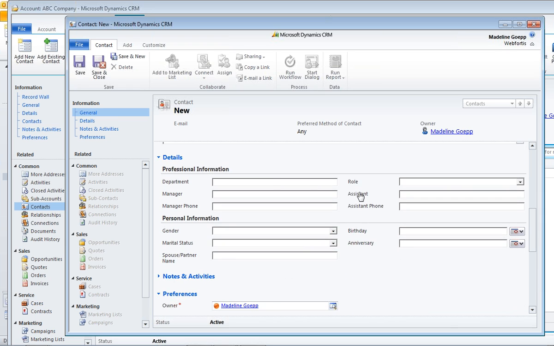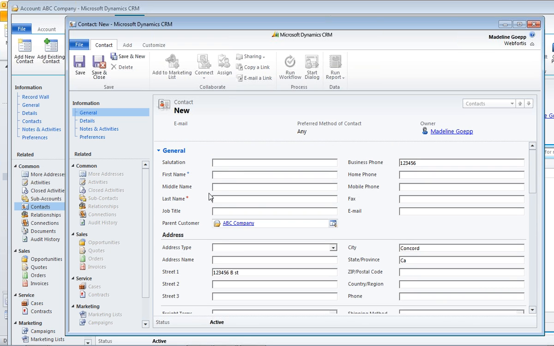And also, if you scroll down, we have more information here. One thing is the role: decision maker, employee, influencer. Also is the department. So we could put in accounting, so I would know that I'm dealing with the accounting person if I haven't given this person a name yet. Call him Sam Doe. So now I know that Sam is in the accounting department.